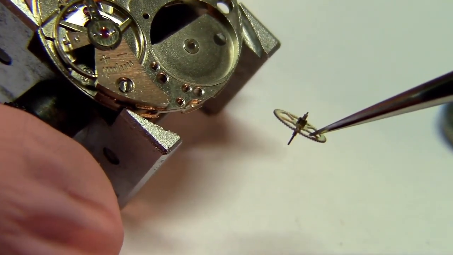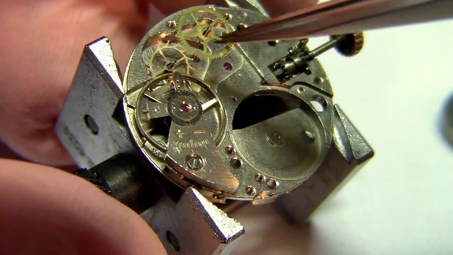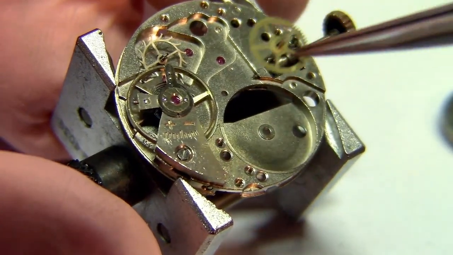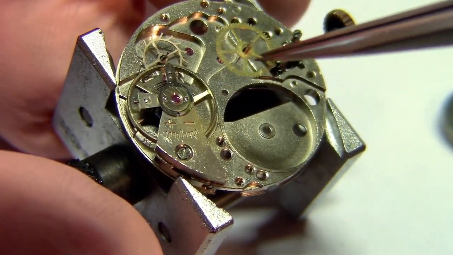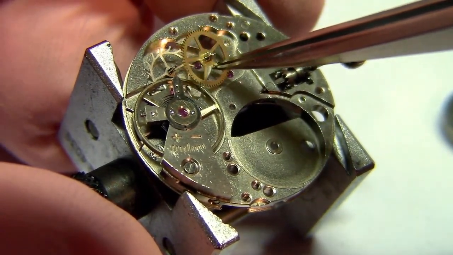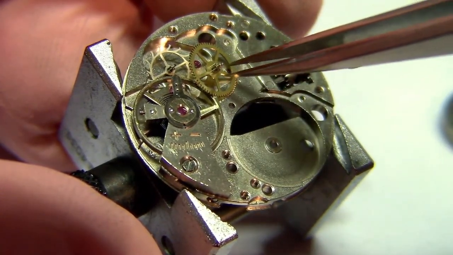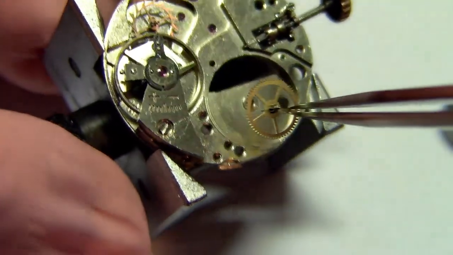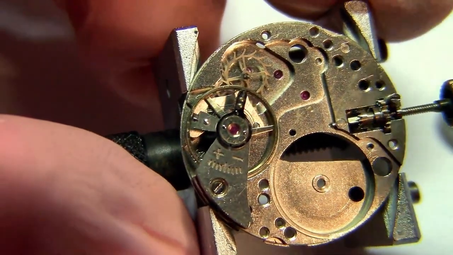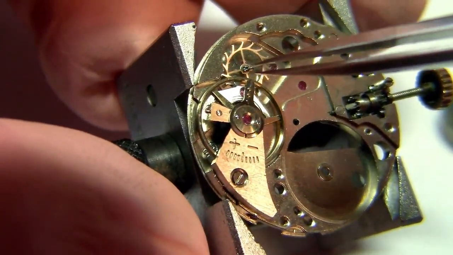The only difference is that either the fourth wheel is exactly at the center of the movement and has to go through the center wheel—so the center wheel ISO is like a pipe so the fourth wheel ISO can go through—or the fourth wheel stays in the same place as this movement, but they have a small pinion that transmits the energy from the fourth wheel to this pinion with a very long ISO so the second hand can be mounted on the other side.